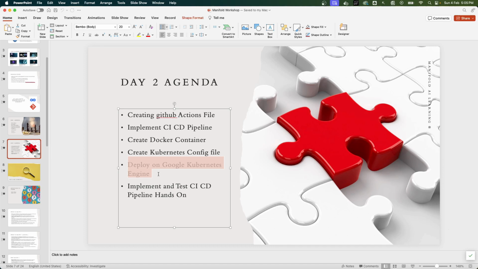And we will be implementing and testing this CI/CD pipeline in a hands-on manner, where we will do some modification on the source code. We will commit those changes into our repository, and we will validate whether the latest version has been deployed into my server or not. That's the kind of validation that we are going to perform. It's a basic CI/CD pipeline which we'll be implementing for the machine learning project. So let's go ahead and perform this activity, guys.